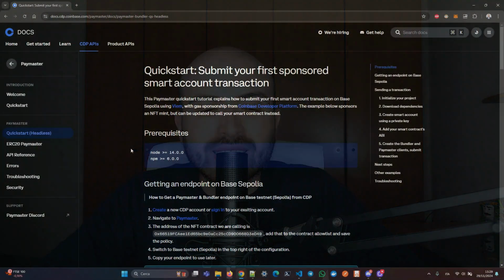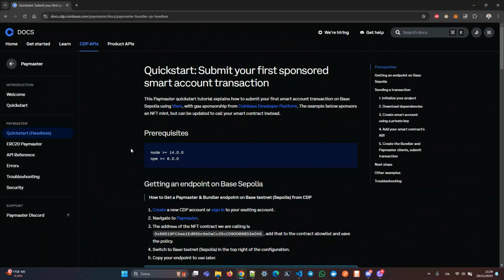So let's get started. This is the Coinbase official documentation to submit a transaction sponsored by a smart account.